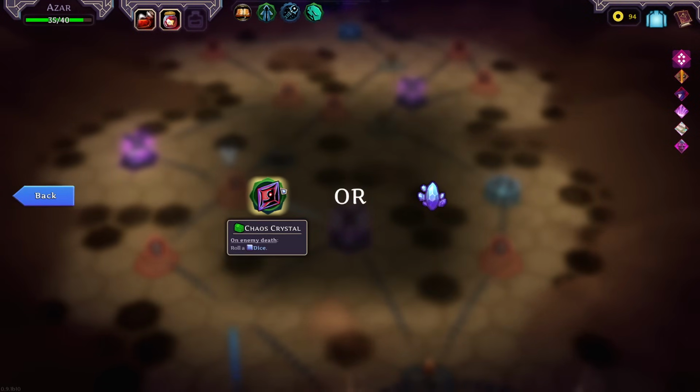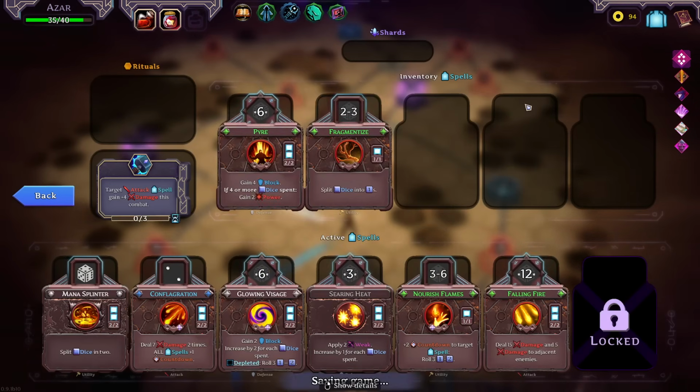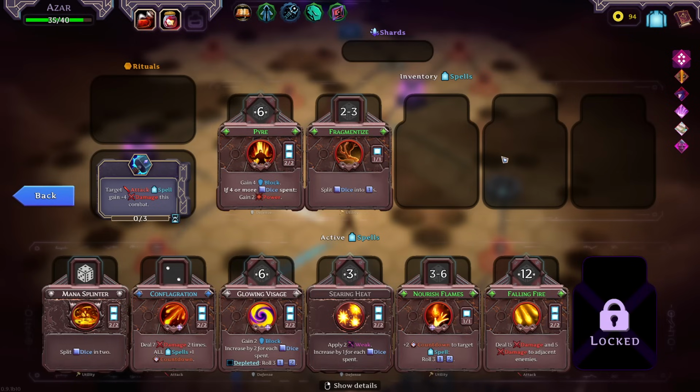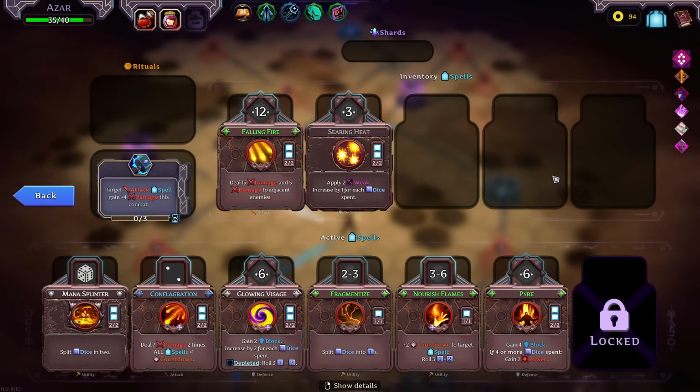Chaos Crystal: on enemy death, roll a die. I do like rolling forwards like that. I do want to drop, like, Pyre and Fragmentize immediately into the build.